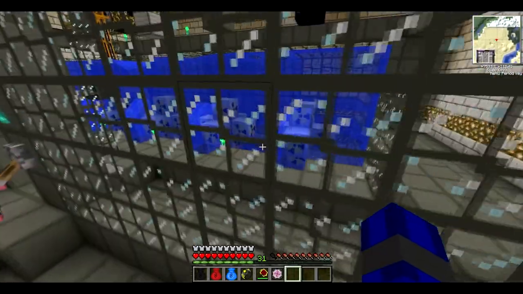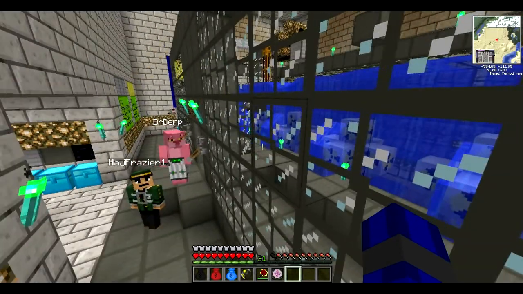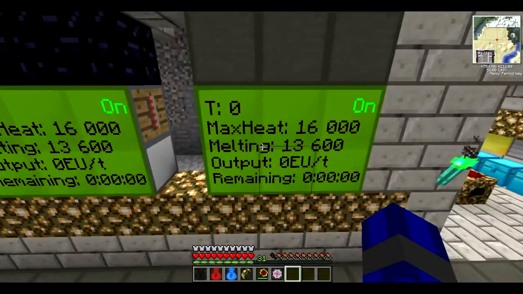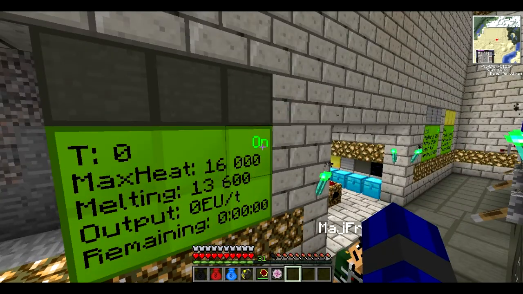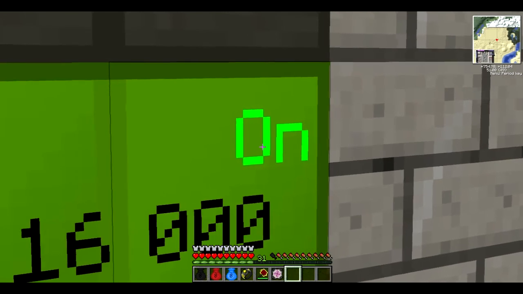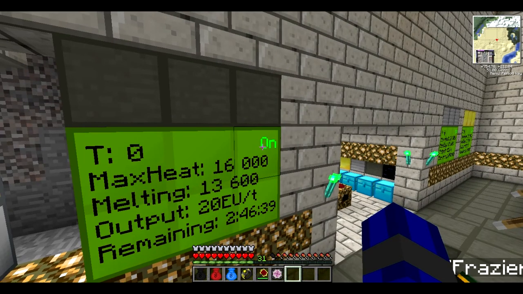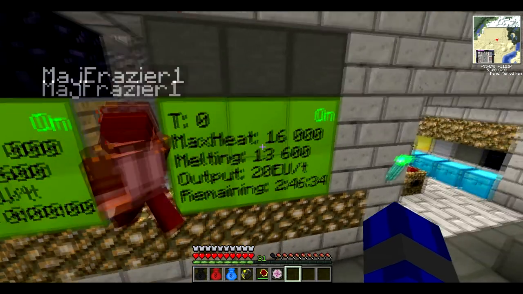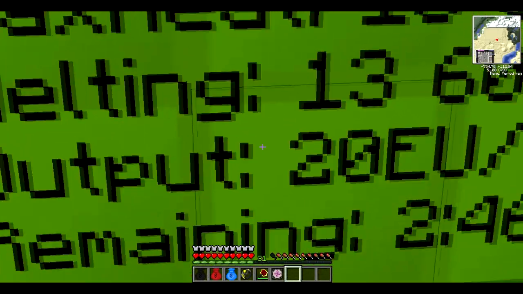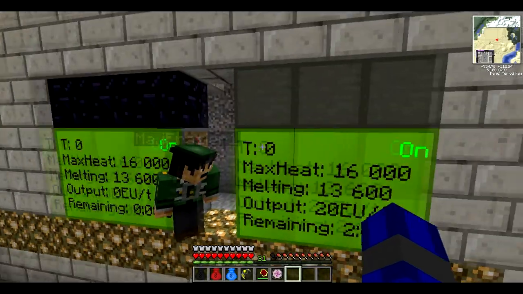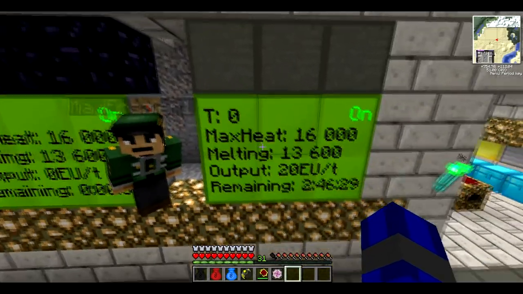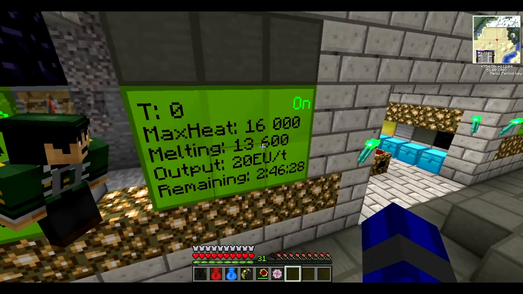Alright, and basically these, and Doc, can you put a uranium cell in reactor number 3? Yeah, sure. And basically when a reactor is on, it'll obviously say on. You can also change the settings on these things right there. And when you give the redstone current to the reactor, it's going to say off, because it's off. And you see right now it is running, says output 20 EU, because he has 2 uranium cells in it, I believe. The temperature is at 0, and it also states the melting point for the reactor.